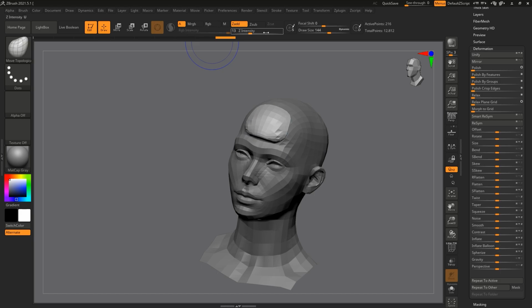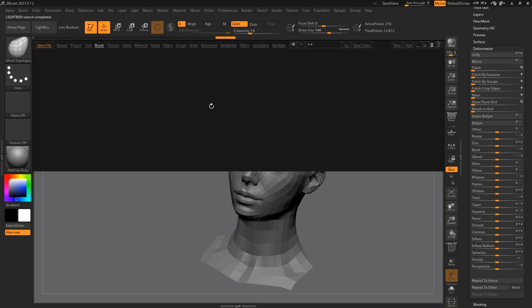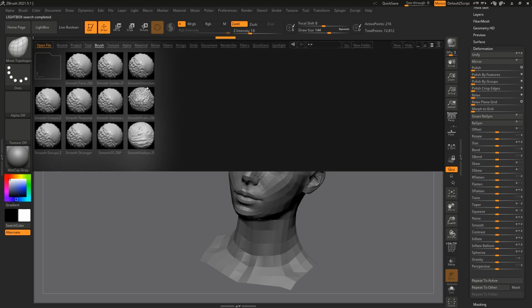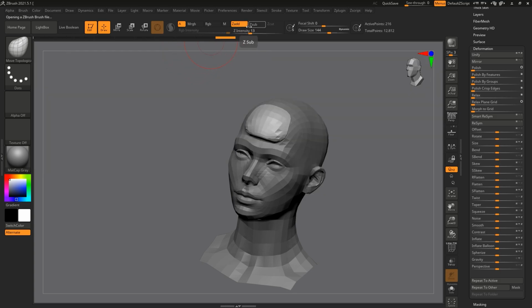And speaking of smooth, here's another trick too. If you go to your Lightbox and go to Brushes and go to Smooth, there are extra smooths here. You can smooth in the direction that you want, and you can smooth stronger. I use these two. When I'm in my low poly stage, like I am now, I just hit Shift and the smooth comes up.